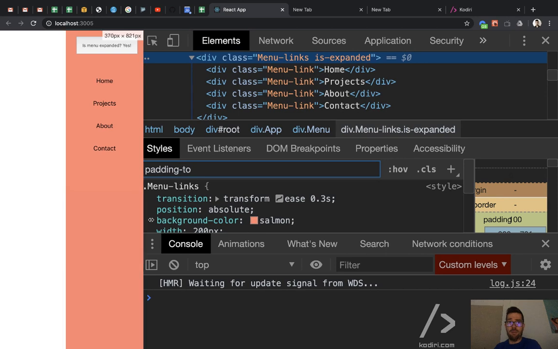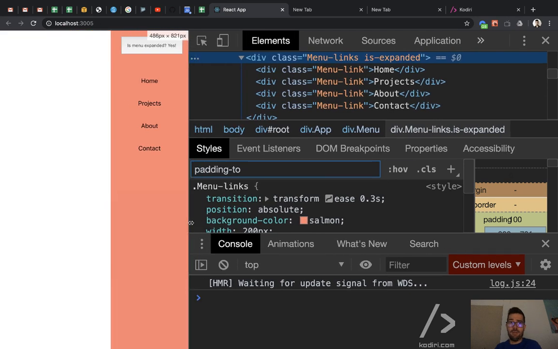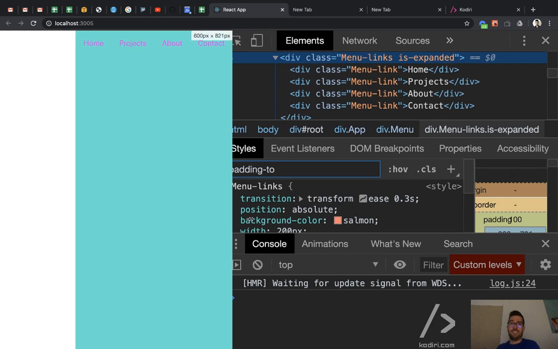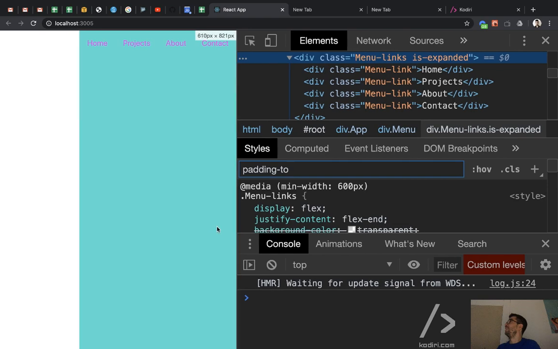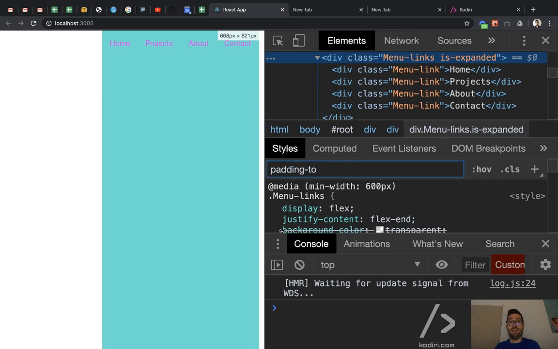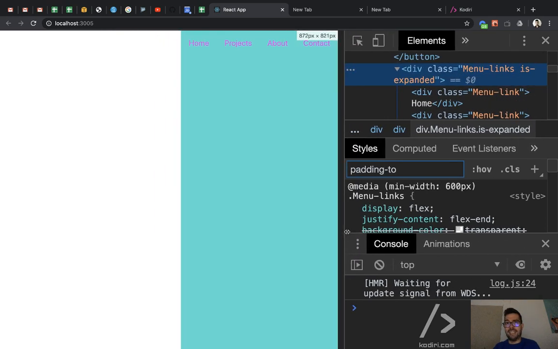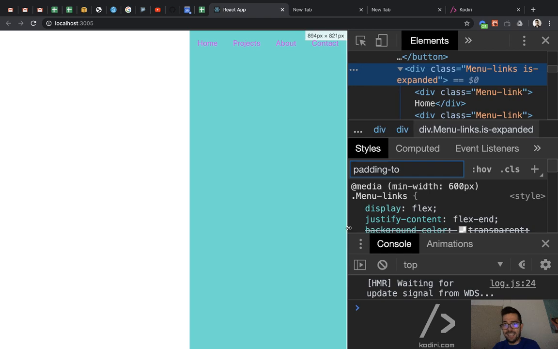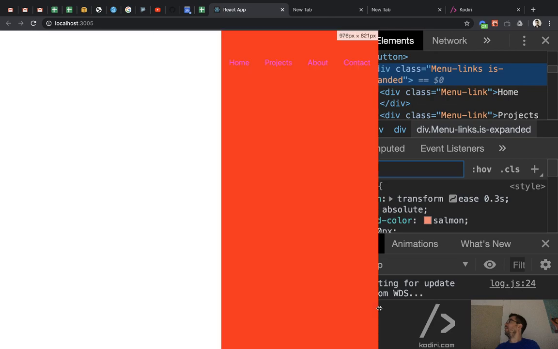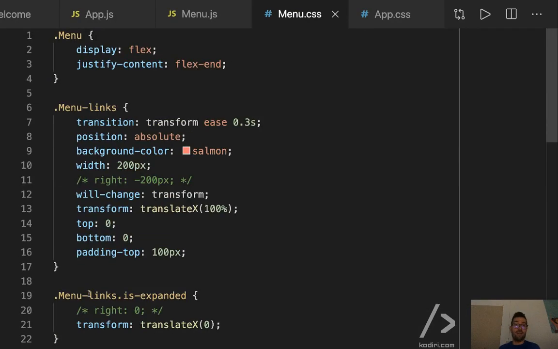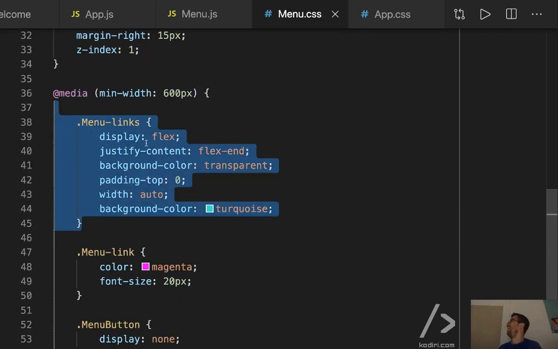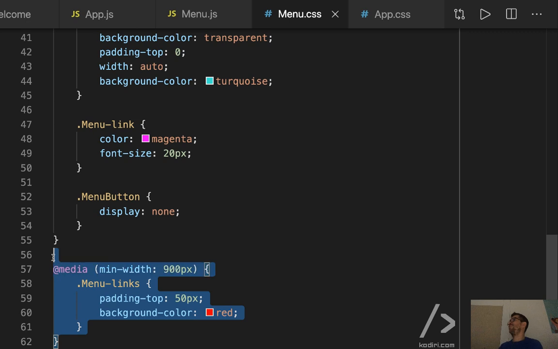Above 600, eventually it should become turquoise. Here you go. So this is mobile, this is tablet-ish, and eventually about 900 it will become red. So you can definitely play in that way. You are mobile first, then tablet second, and finally desktop last, if that makes sense.